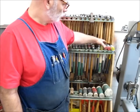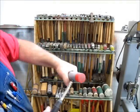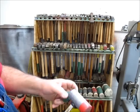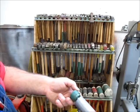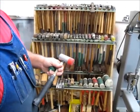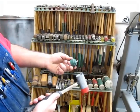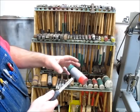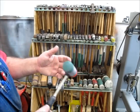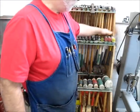Now these are made by a company called Nupla, and these are, yeah, okay, I can unscrew it. Oh, there's the price, $3. Okay, so these have removable faces, so you can make your own faces out of different materials. Sorry, guys, I keep holding it too low. Anyway, you can make your own faces out of copper, plastic, whatever you want, and you can buy these from McMaster, and they're pretty cheap. The heads have a fiberglass handle, so it's pretty durable. I got a few of those.